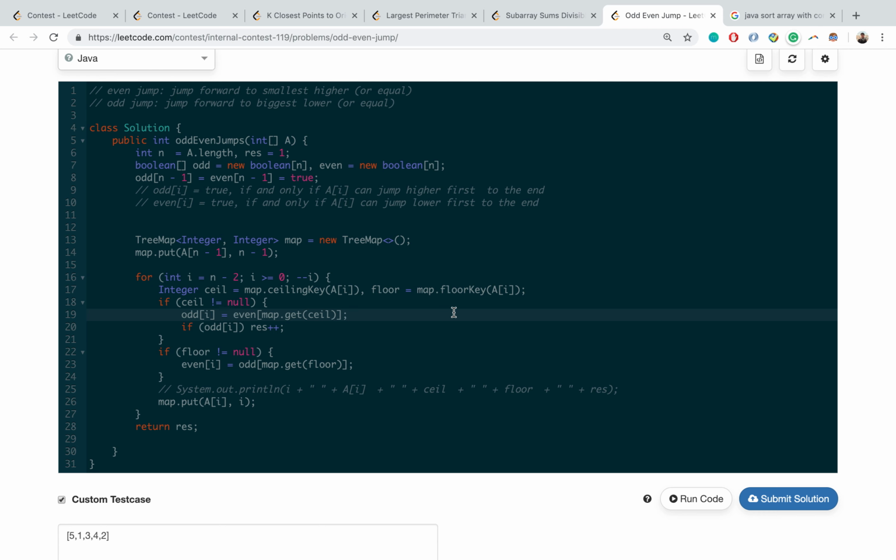Wait, that part is a little bit confusing. What does odd equal? Oh, so what do we do here? That is even map dot get. Okay. Oh, I see.